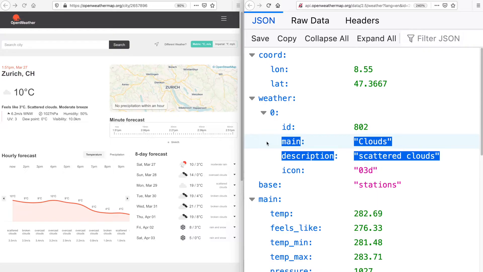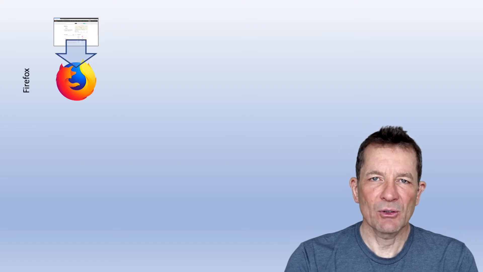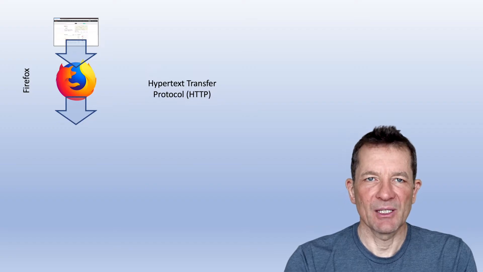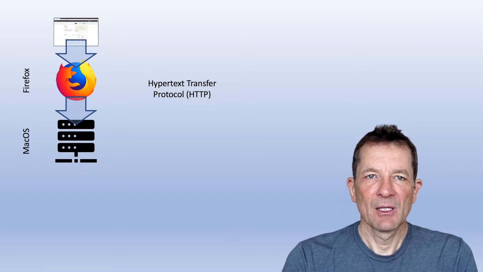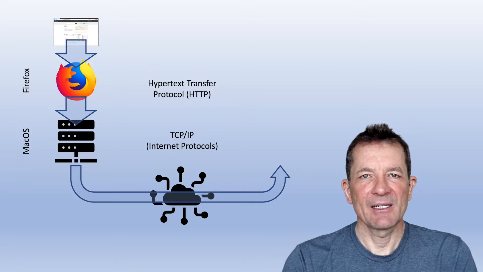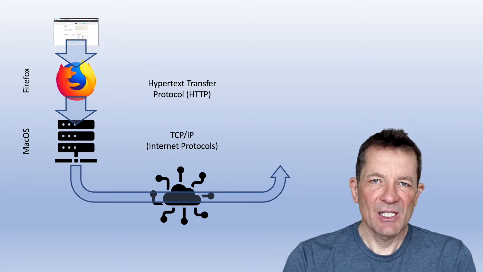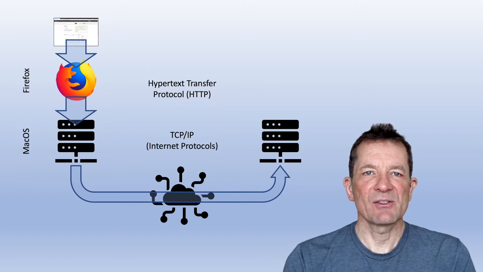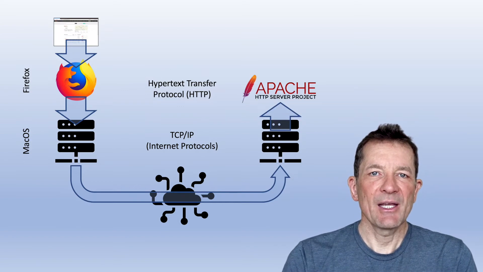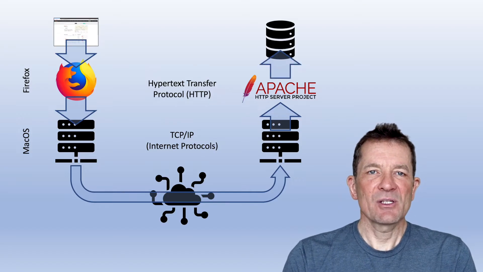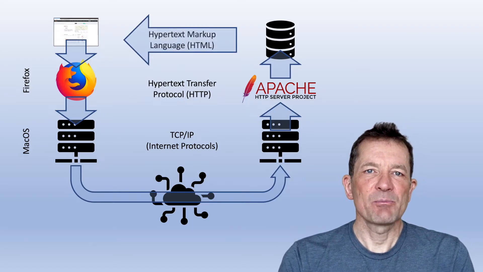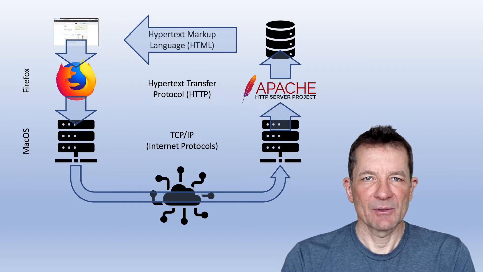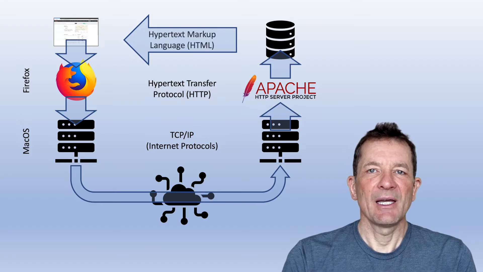Let's look at how this process works. For the web page, we enter the address, and the browser sends a request in the web's application protocol, which is called the Hypertext Transfer Protocol or HTTP. This request is then handed over to the operating system to be sent over the network. The computer sends this request across the internet to the right address. On the other side, the receiving computer's operating system forwards the request to the web server application, which then retrieves the web page from its database. Web pages use a language called Hypertext Markup Language or HTML. This HTML page is packaged up in a response and sent back to the browser, which can then display that web page so I can look at a weather report.